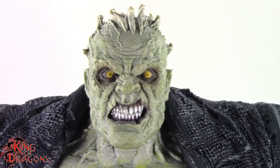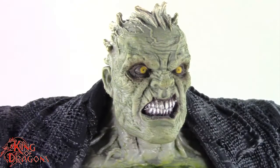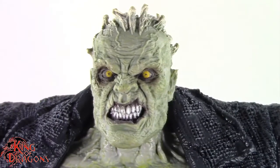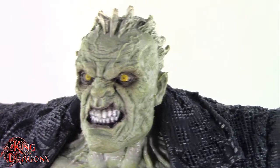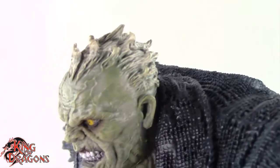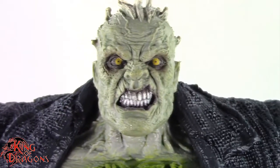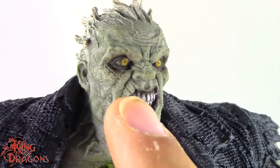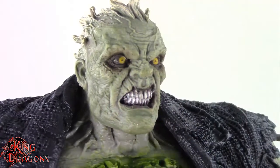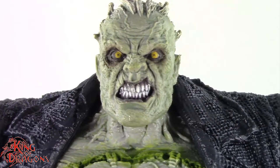As far as aesthetics go, he looks very good. I absolutely love the head sculpt. It is very zombie-like. And I really do like the decaying flesh right here on his mouth, exposing his teeth. Really do like the veins that you can see right here, and his hair is slicked back. Yeah, he looks very undead, so I really do like that. Really good likeness, and I really love those eyes. If only those eyes had a luminescence to them where they would reflect light, I think that would be so much better. But yeah, overall I do like the head sculpt.